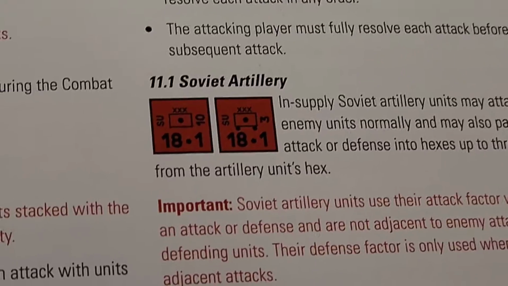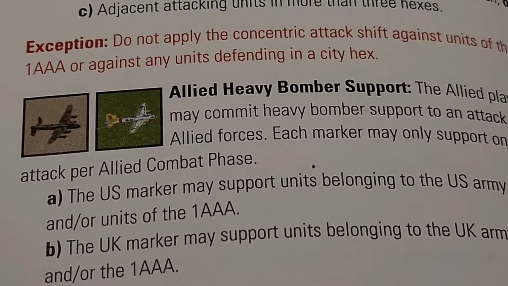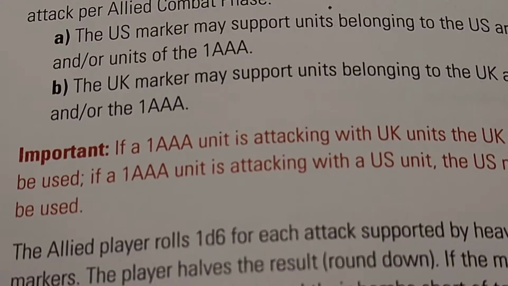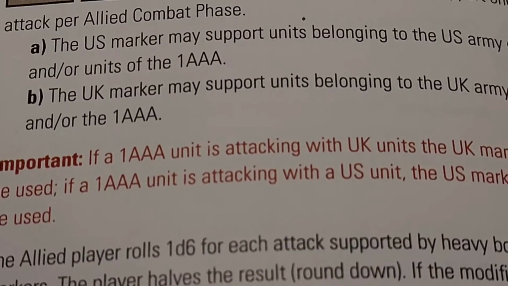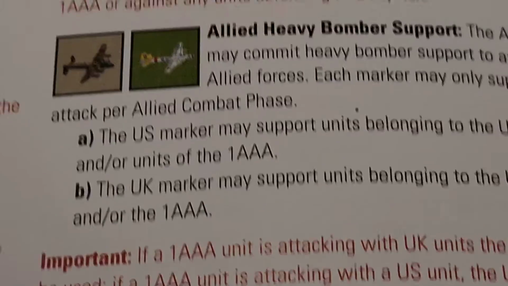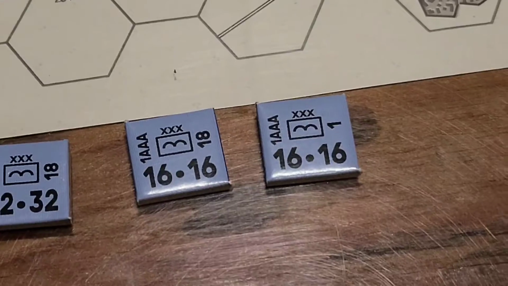We gotta look for air movement. Be back. Alright, then according to this, the bombers come in during your combat phase. There's also an exception here. If an airborne unit is attacking with UK units, the UK marker must be used. So whoever these guys attack with, they get bomber support also, and it's a requirement.